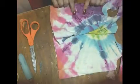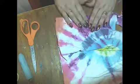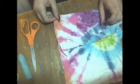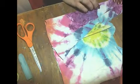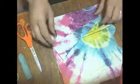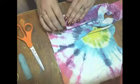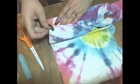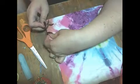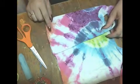So what I do is, you can kind of see that the edge here is the edge of my shirt. This is where the crease was in my shirt, okay? That's my edge. I'm folding this in, and I'm kind of lining it up with the edge of my handle, so that this makes a straight piece right here, okay? And then what I'm going to do is fold this where the crease was right here in my shirt. That's going to be where that stays folded. And just for help, I'm going to put a pin right there. One, it'll help y'all see it, but two, it'll help me keep from going all the way over. Okay, so here's where the center is.